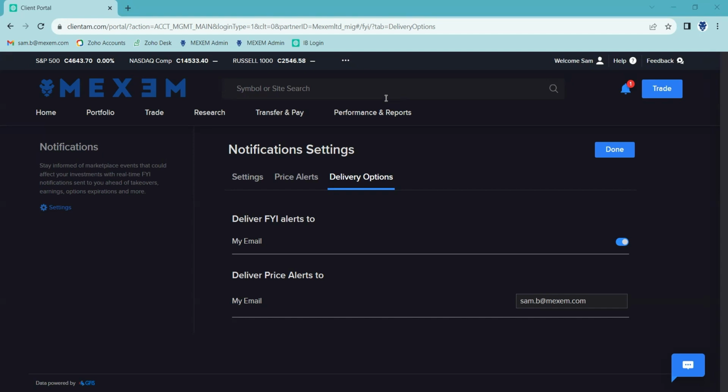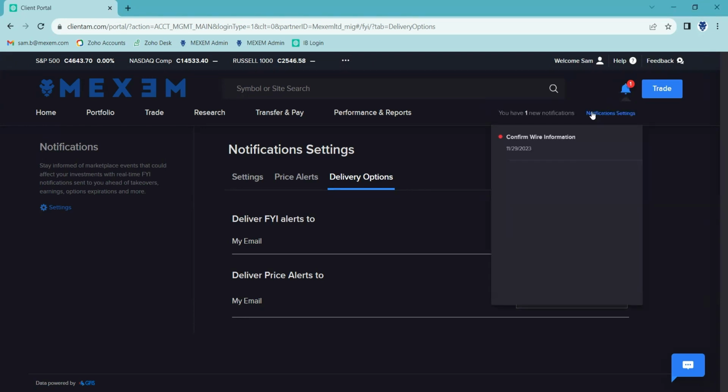So firstly, you need to log into your account portal and get access to your home page. Once you've logged into your home page, you can see over in the top right hand corner there is a blue bell symbol. If I click on the blue bell symbol, this is going to open up your notifications and your notification options. So I'm going to hit the blue bell symbol now.